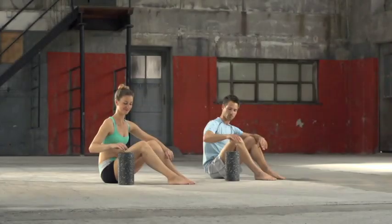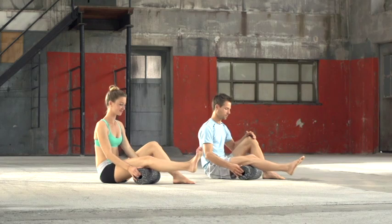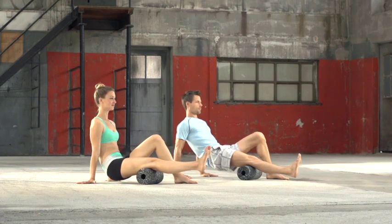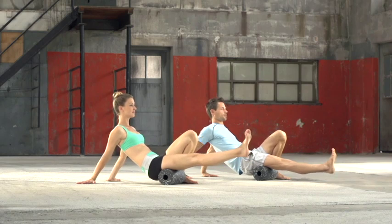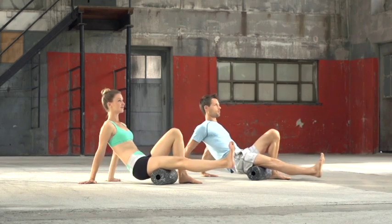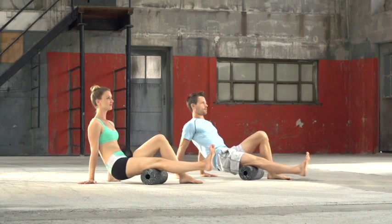Hamstring, lower thigh. Place the black roll underneath the thigh, just above the knee. Push yourself up from the floor with your hands behind you. Roll out one leg on the black roll slowly from the back of the knee in the direction of the buttocks. Place one leg on the roll and keep the other leg bent with your foot on the floor, close to the buttocks, to support the movement.